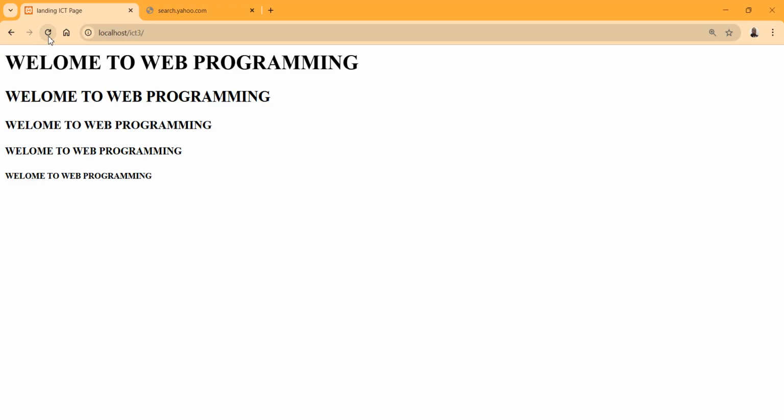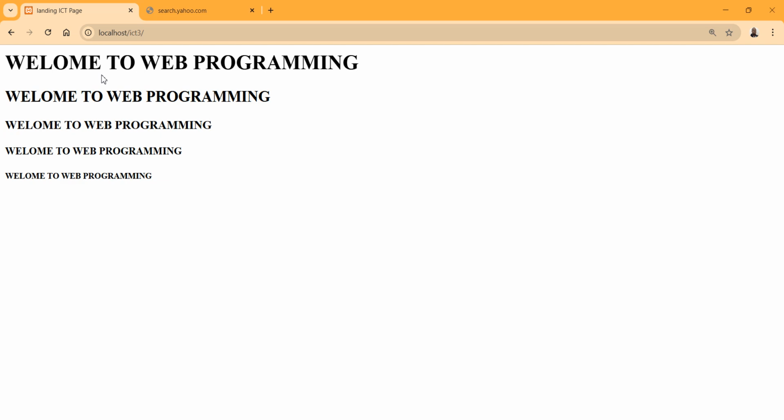So there we go. Have you noticed the behavior? Here the web browser has read all these different heading levels. Of course, with H1 being the topmost, the biggest font that you can have, followed by 2, 3, 4, 5.